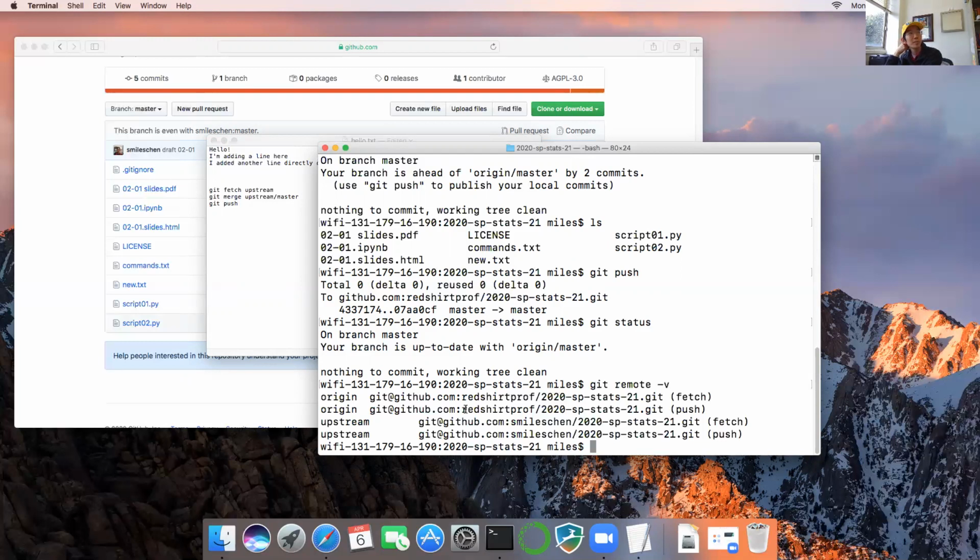So when you do a git merge, you're catching up the commits in the upstream repository, and you're getting your local repository to catch up.